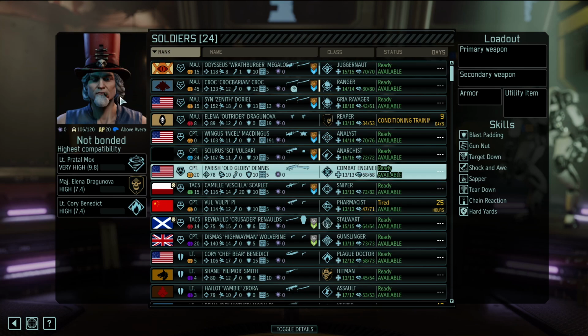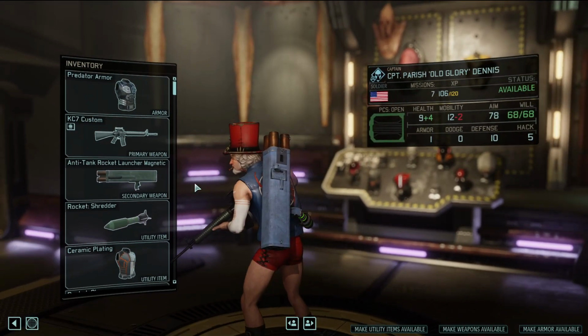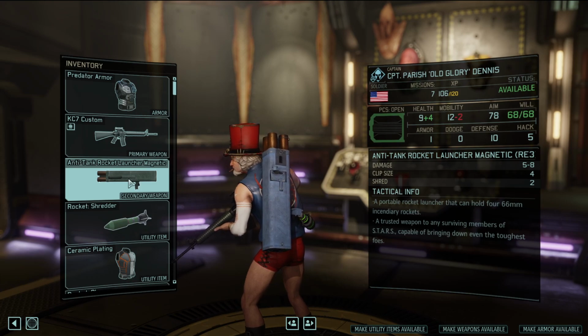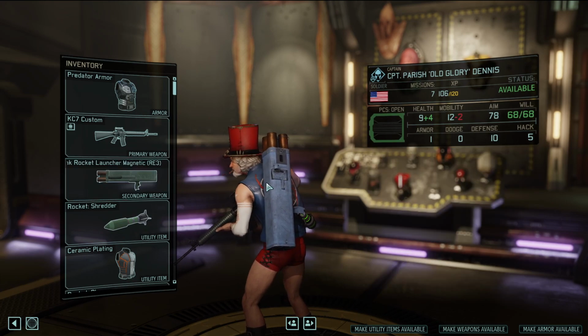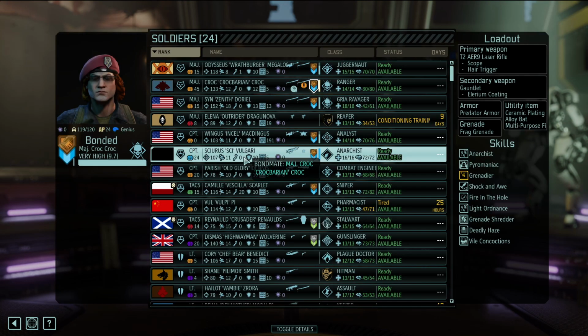I have no idea. I know Parrish got an upgrade, though. He's got a better box. Okay. 5 to 8 damage. 4 clip size, 2 shred. It's good. Definitely not complaining about any of that.